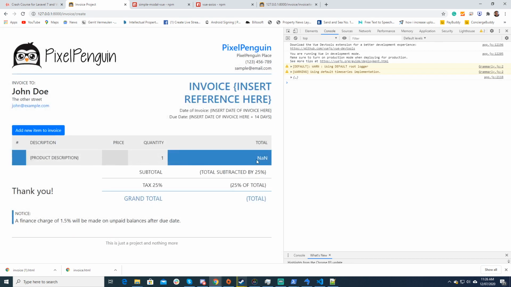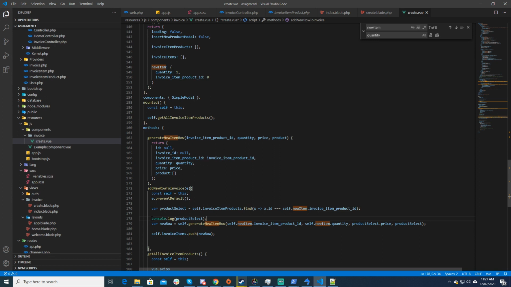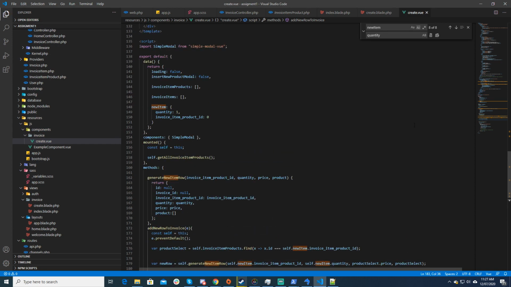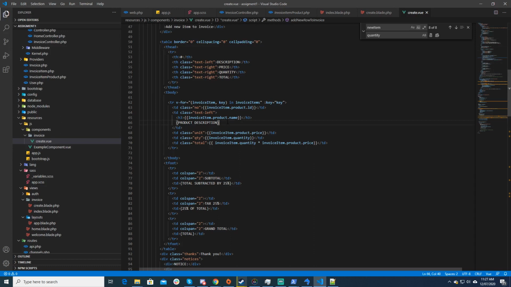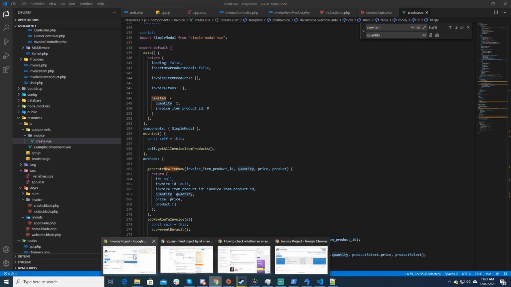And that works nicely, except for the total it's wrong. Actually, there's a couple of things that's wrong now. It didn't actually add the descriptions. Let me quickly, with each one, just check what is the console log. So console log self dot invoice items. Let's see what's wrong. Then I can see if I did something wrong here. Product dot price invoice item dot quantity. It could be that I am doing something incorrectly. Could be that it's here, but let's see.